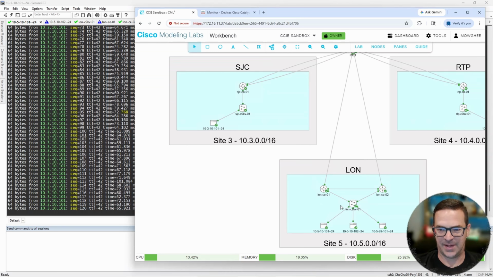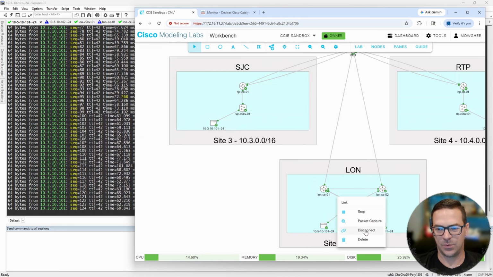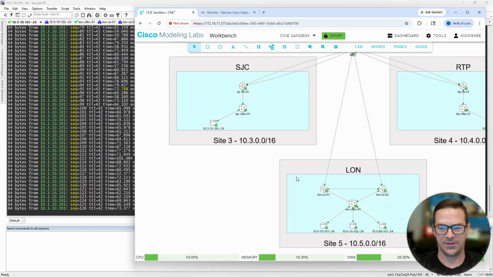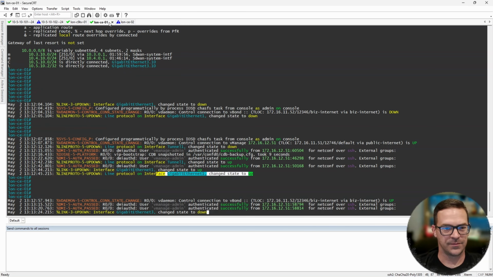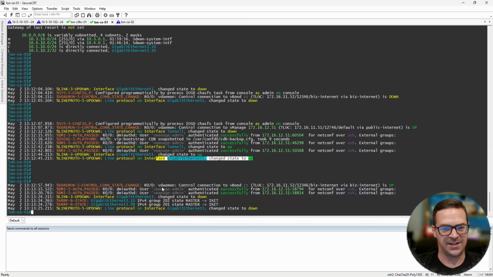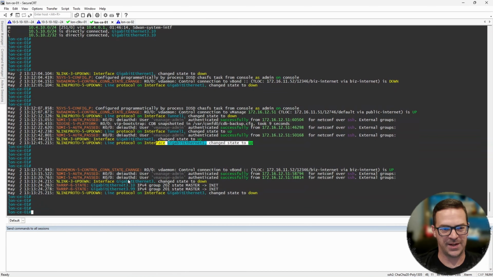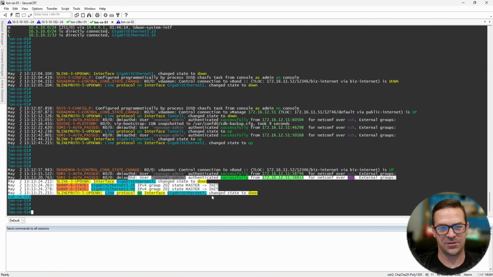Let's go back to the topology and let's go ahead and disconnect the link between the switch and the router. So let's see what mayhem this causes. We can see ping stopped momentarily. We can see that from router 1's perspective, we lost the downlink to the switch.